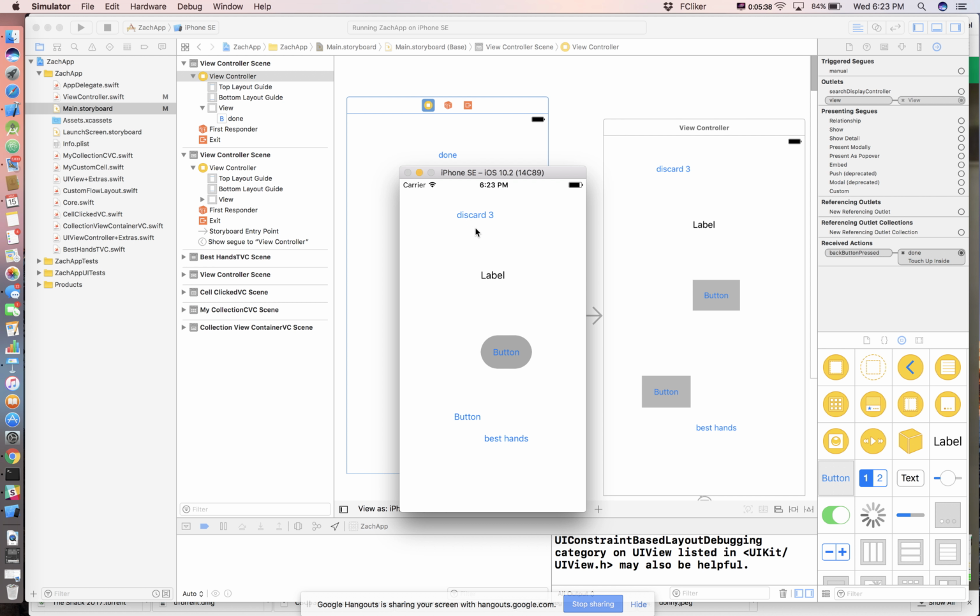All right, so now when I hit discard 3, it's going to call that IB action, it's going to use the storyboard, it's going to create an instance of the screen. Now when I say done, it's not segueing back, it's actually just dismissing that screen. So then the net new view controllers that were created is 0. It was created here, it was dismissed here. So I don't have any extra view controllers floating around. Does that make sense? Yeah.